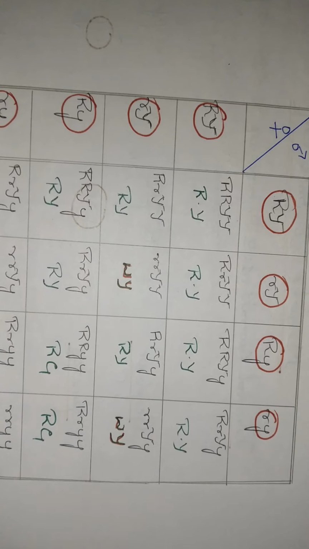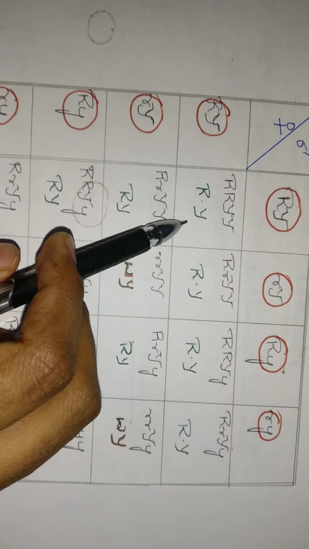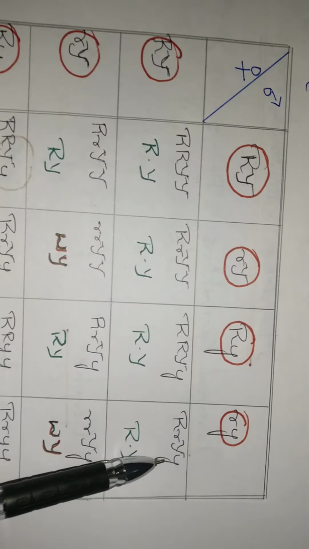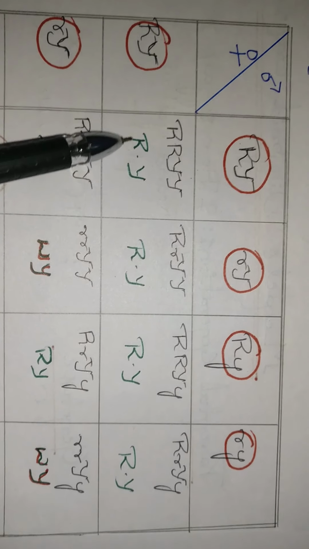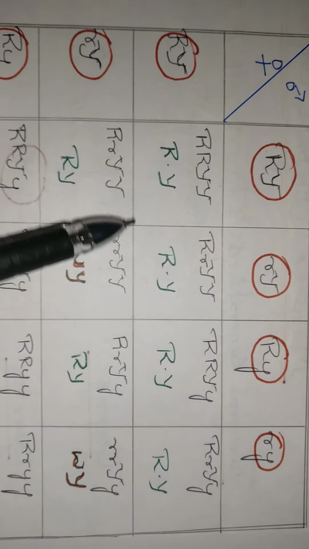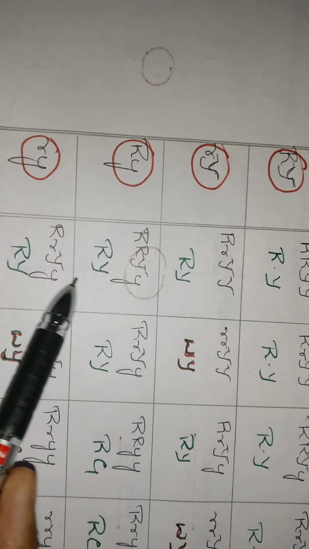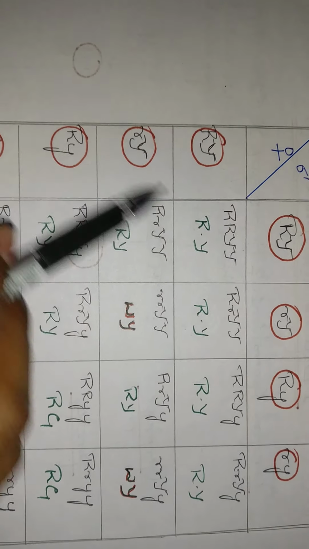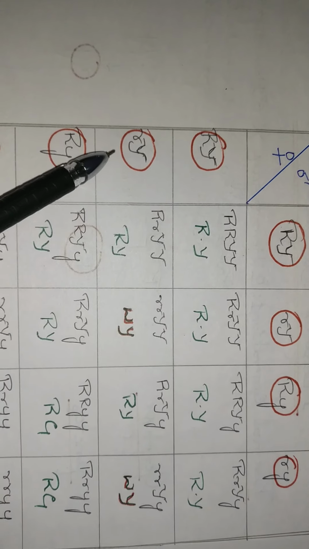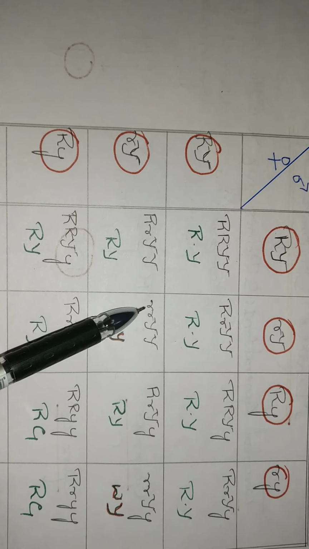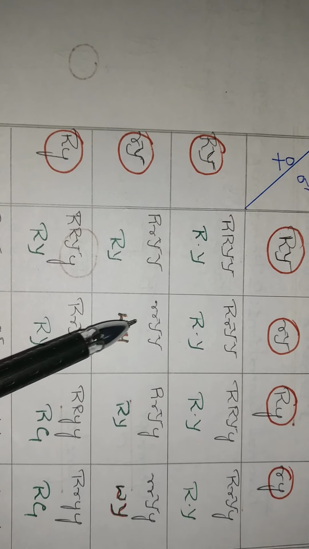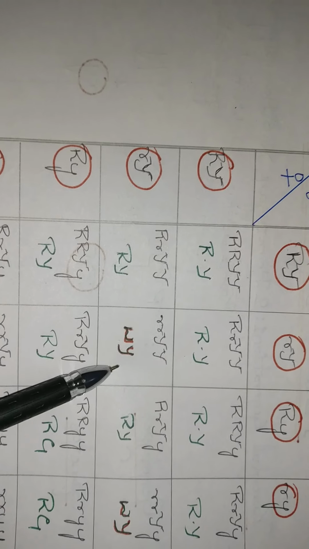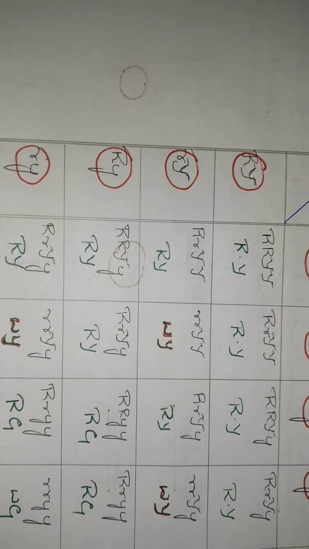So the gametes may be different, the phenotypes and genotypes are different, right? So here you can observe many plants having different genes but representing the same phenotype. As we go on, on this side also we are going to get the same phenotype, but when we cross over here, we are going to get different phenotypes, right? Small r is going to give small r, capital Y is going to give this, and the small r is a recessive character, such that it is going to represent the wrinkled character of the plants, such that it will be wrinkled yellow. So in this way we are going to get the checkerboard result.